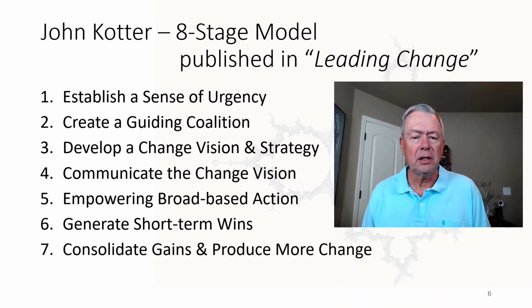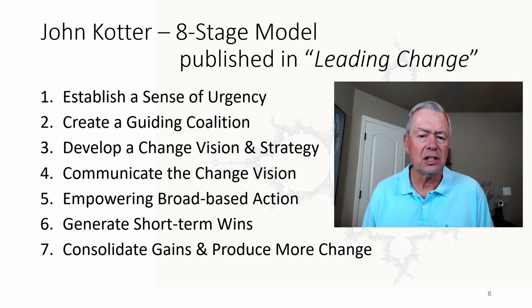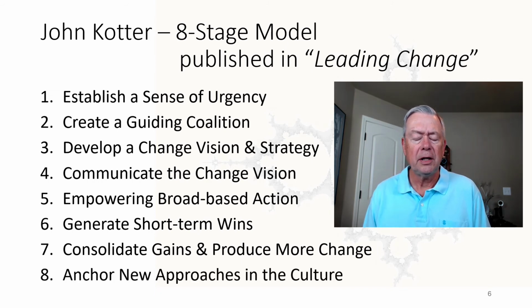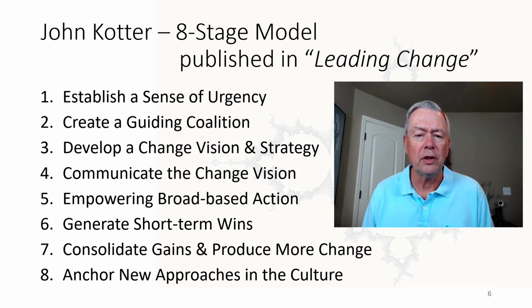Seventh then is how to coordinate and consolidate those wins and start to embed them into the culture itself to produce more change. This is a recognition that change is not a single initiative, but really a series of interconnected initiatives, and this starts to make those connections. Eighth then is anchoring it into the culture, into the organization, such that it becomes a habit versus something that people are consciously aware of having to do. This is the Kotter 8-stage model. And again, one of the more popular ones, the most taught in college courses.